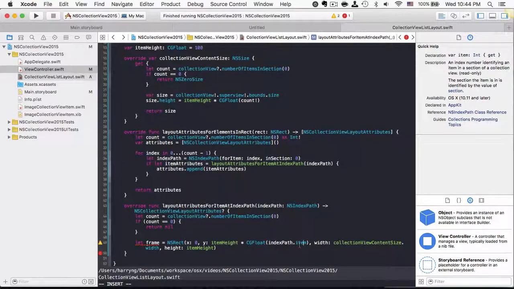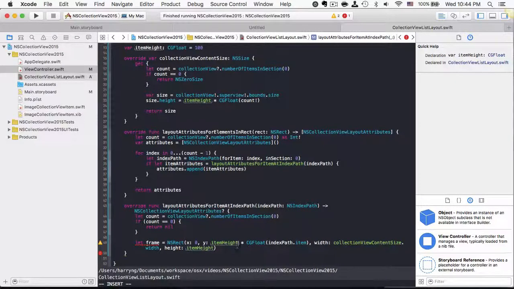If it is the second one, this would become 1 and then times the height. So it offsets by the height and so forth. Alright, now we go back to the height part. The height here would be really just the height. Cool. So now we have the frame.